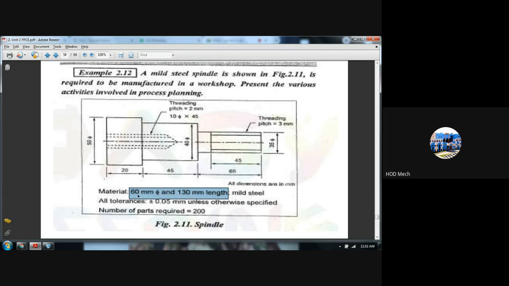So the raw material diameter is 60 mm. Now you have to look at the diagram on either end and check where the diameters are. It seems that this is the highest diameter and this is the smallest diameter. The highest diameter is 50 dia, the smallest is 35 dia, and the given material dia is 60. Therefore, diameter wise, we can manufacture.